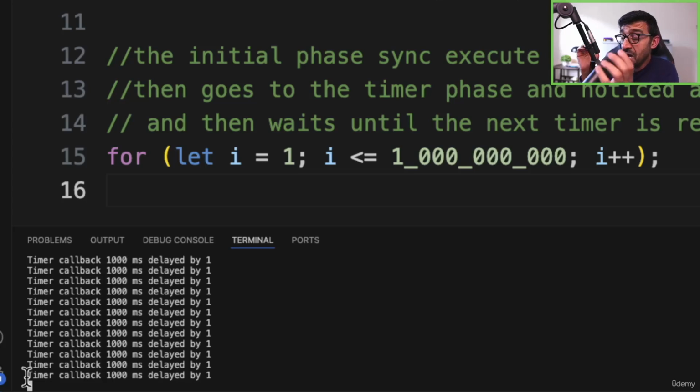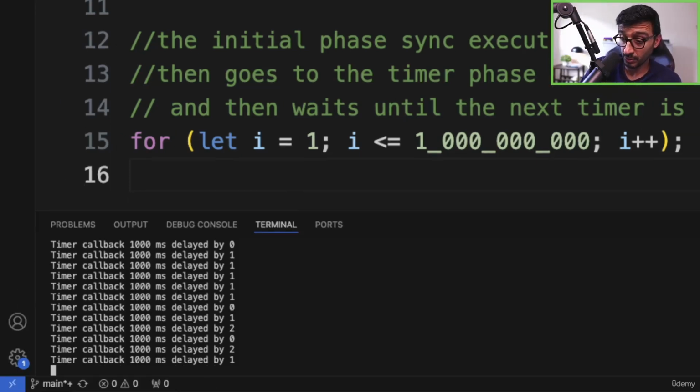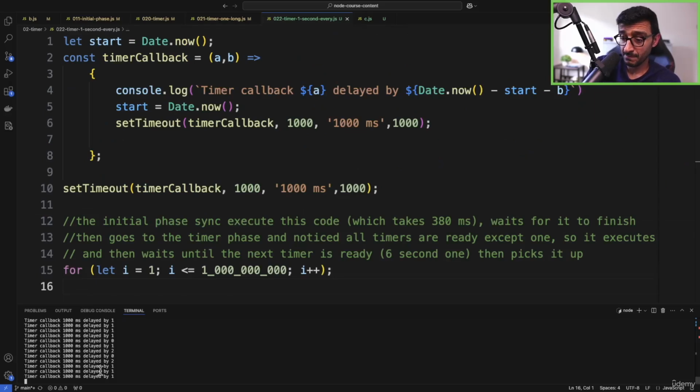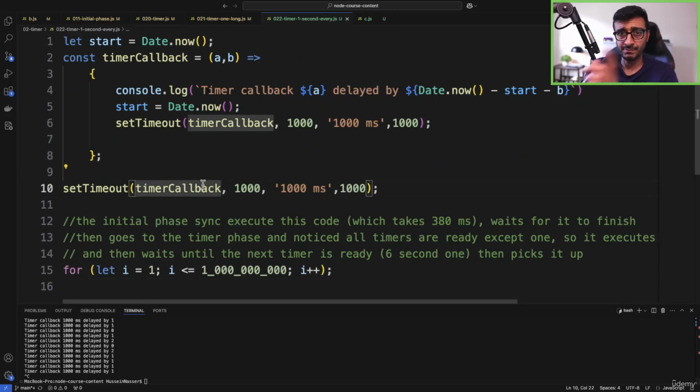And if that timer got delayed for any reason, you might delay the callback. If the callback is delayed, what will happen? You will not execute the callback in the time you expected, and as a result, unexpected results might happen. So keep that in mind while you're coding. All right, guys, that was the timer phase. Let's move to the next one.